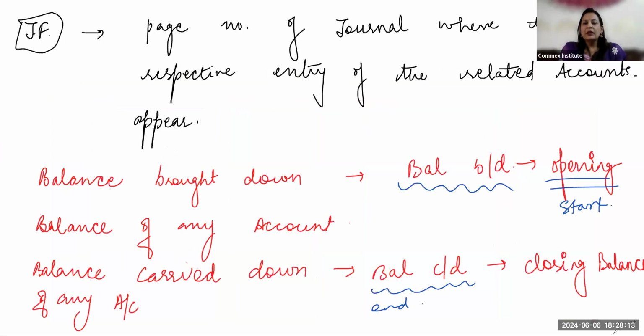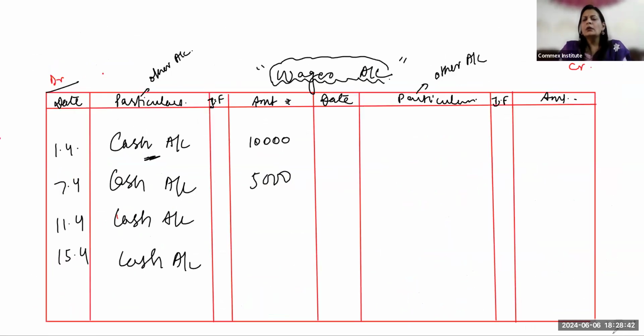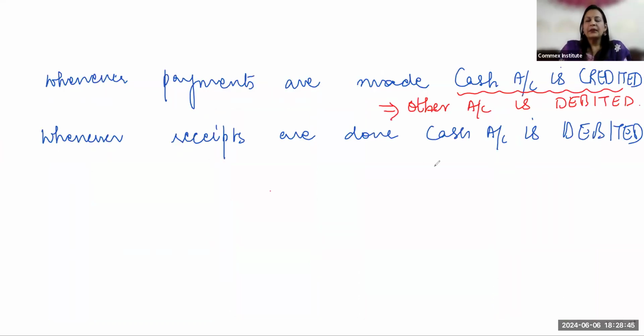Okay, so what we're trying to say is, I'm making the last statement once again. When the cash account is the main account, the main head, any amount being placed on the right hand side, we say that this account is getting credited. And the other account, you automatically know, must have been having a debit balance or debited. And here again, we can write that when the cash account is debited, that means the other account is credited.